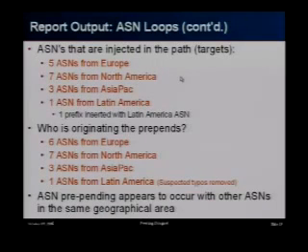Now what's really interesting is that when we looked at the ASN that prepended the route, the BBB in the previous slide, they followed roughly the same geographic distribution. So we had 6 from Europe, 7 from North America, 3 from Asia Pac, 1 from Latin America. So it looks like when ASNs prepend something and when they put another AS in the path, it usually seems to come from the same geographical area.